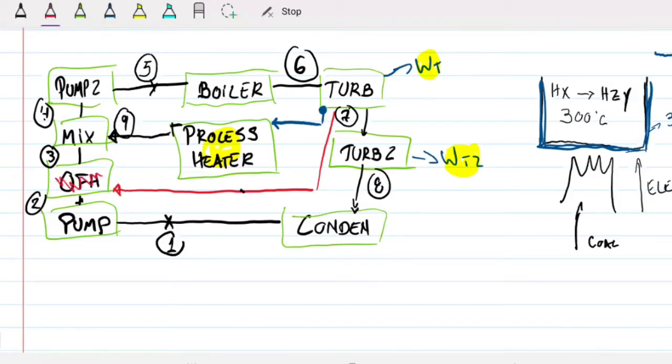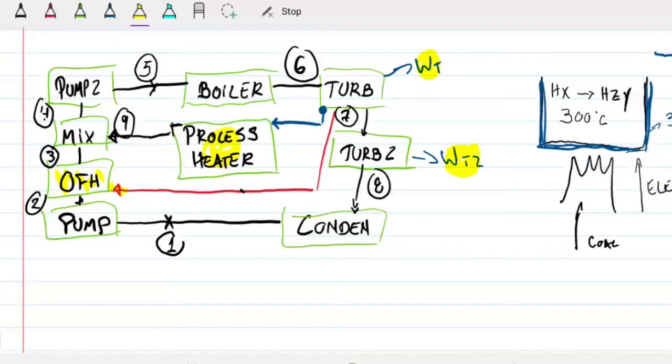this guy here is the same idea as before. The reason we have this red line is so that part of that energy that would otherwise be discarded, because it's not useful for the process heat and it's not useful for turbine 2, we would just condense it. Instead of having that energy rejected, we're putting it back into our system. So we save ourselves some energy and increase the efficiency of this process. The red one is exactly the same idea as the previous one.